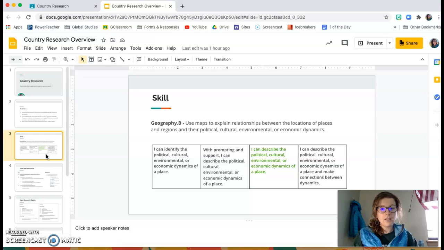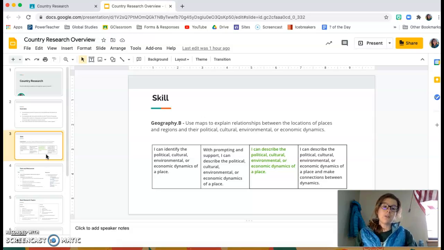The skill that we're working on is a geography skill, using maps specifically to help explain relationships. So being able to do the research of a country and find out some information about the language, the culture, the government, the physical environment, the people. But then using maps to help explain that, because visuals are really powerful and they can really help us understand information.